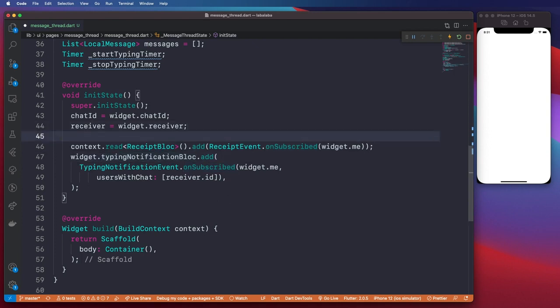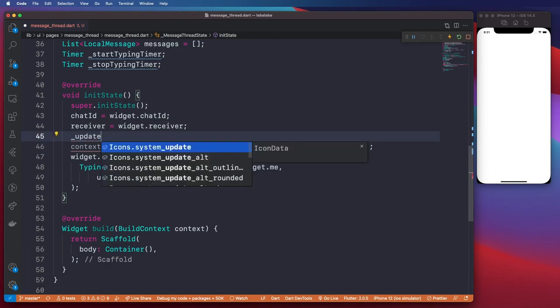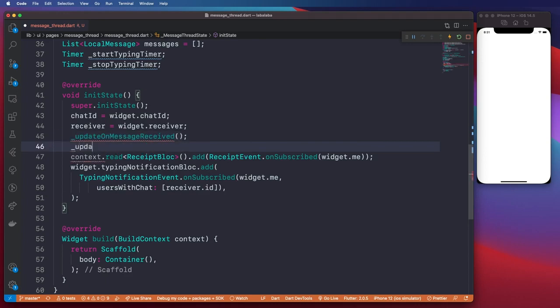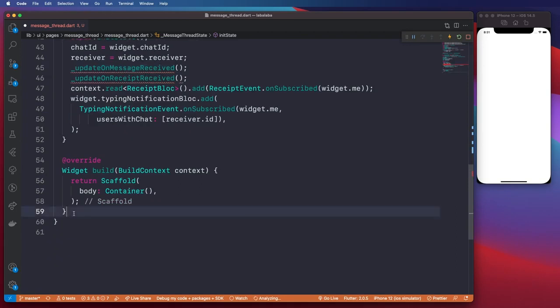Also, I want to create 2 methods here that will write the record to the database whenever we receive those messages from our subscription. So I'm just going to call the first method on update on message received, and also update on receipt received. So let's go ahead and create those methods.